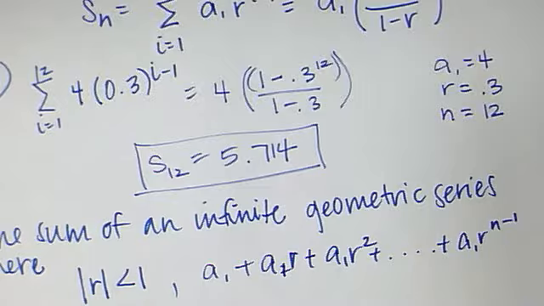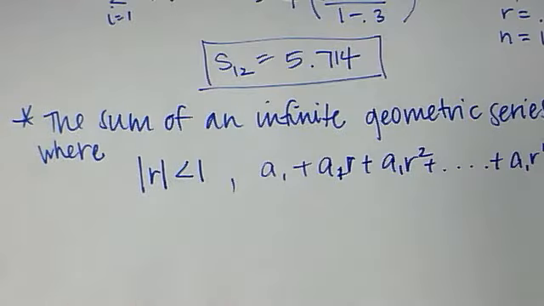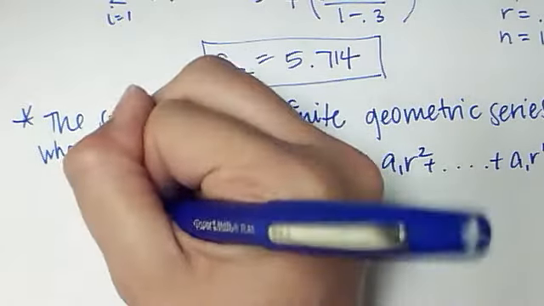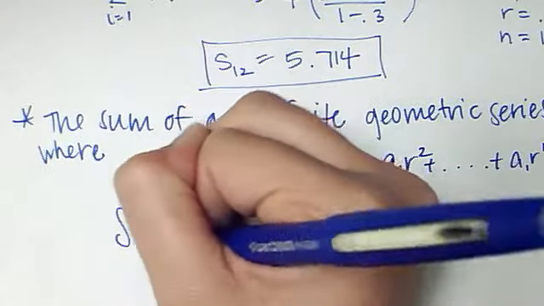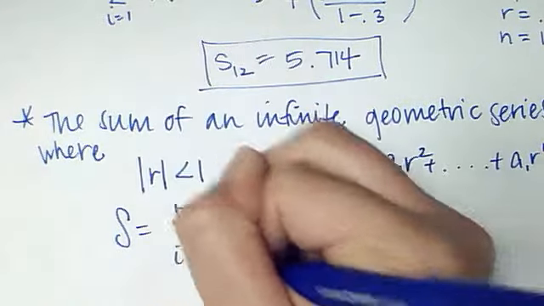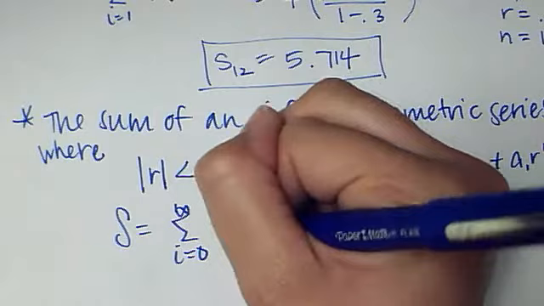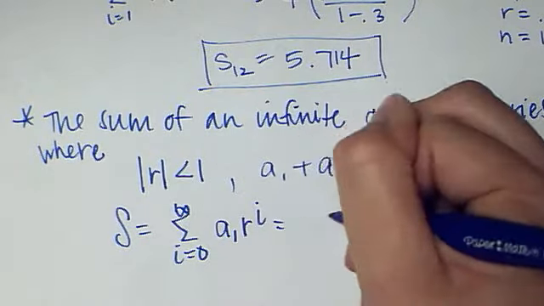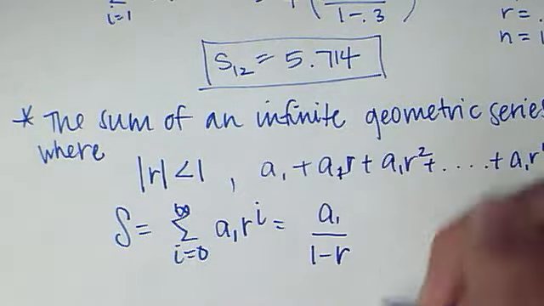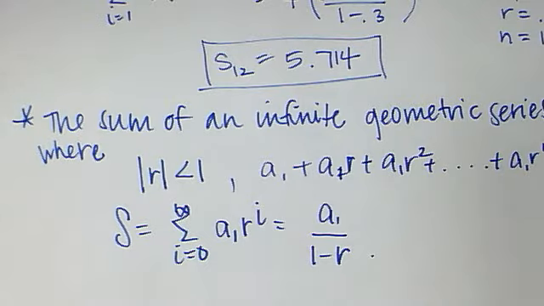That a1 never changes, obviously, because it's the first term in the sequence. That's how we defined it. It has the sum, the big sum, because it's from 0 to infinity. Notice it's 0 and not 1. The sum of a sub 1 times r to the i is a1 over 1 minus r. When would that apply? So let me show you an example like that.